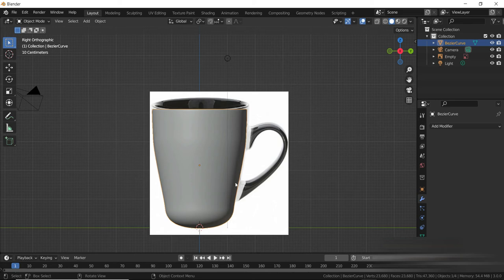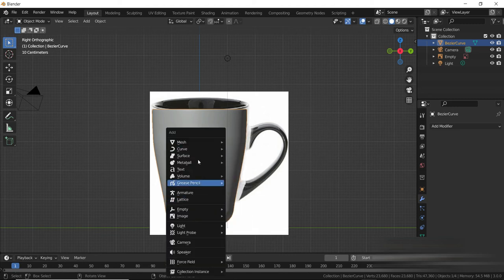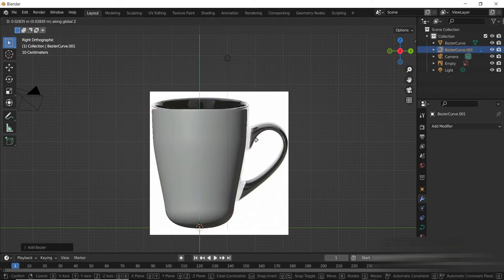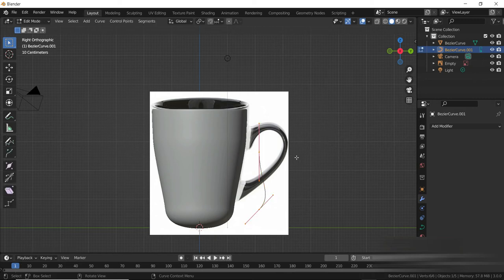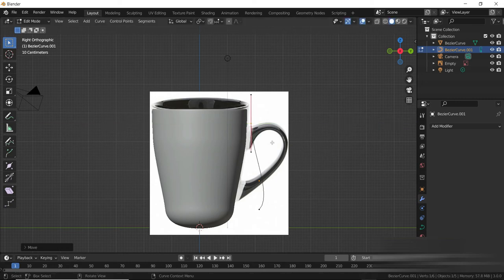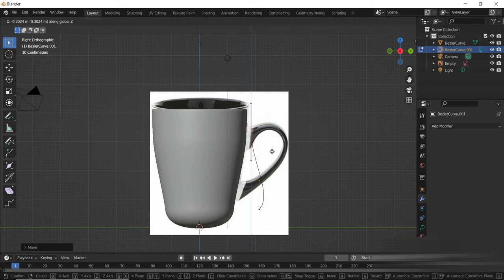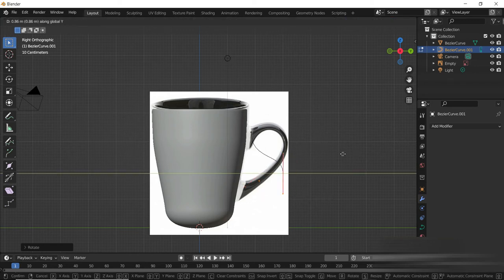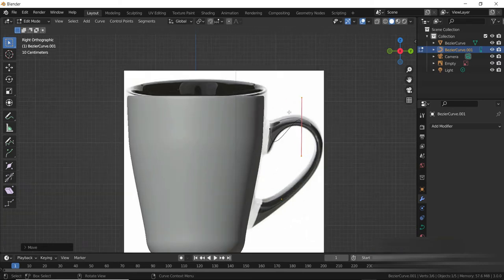Let's press 3 and we'll be back to our front view. Now for the handles, we'll be using Bezier curves. So Bezier, and Shift Z, Shift Y, and rotate Y 90 degrees and edit. So G and Z, G and Y. Excuse me for that, please. G and Z. Similarly, G and Z and rotate and GY and GZ.